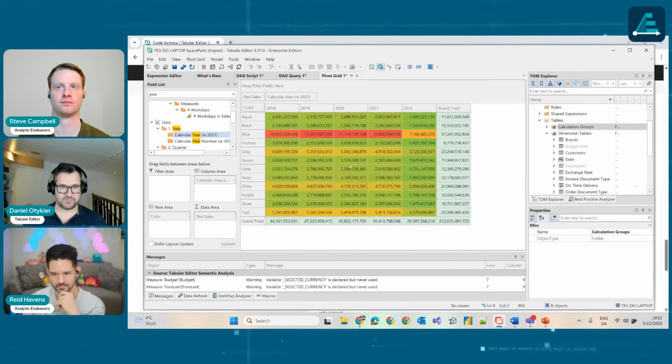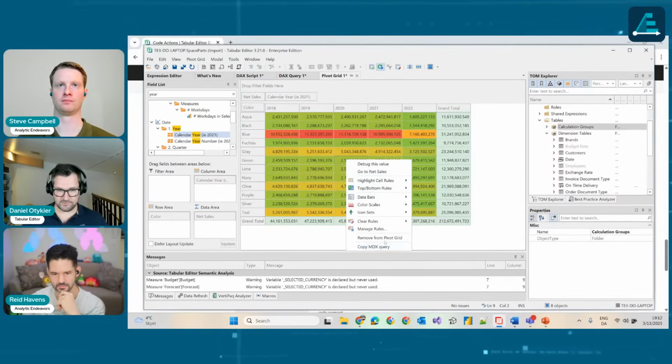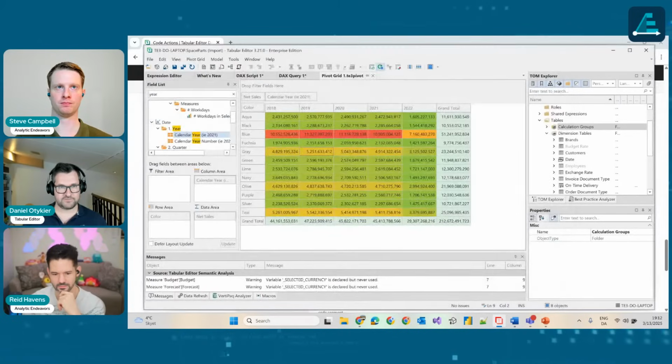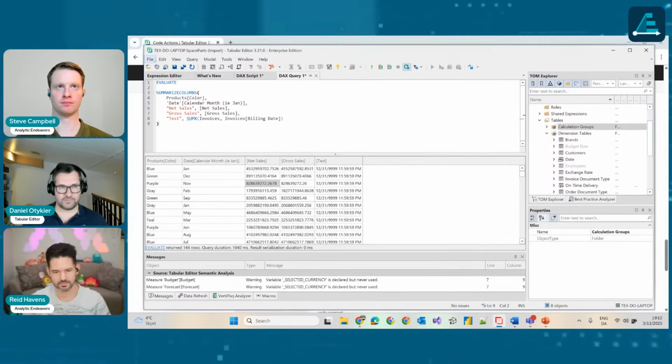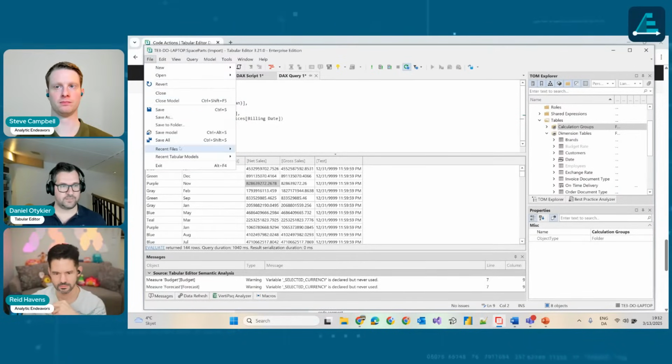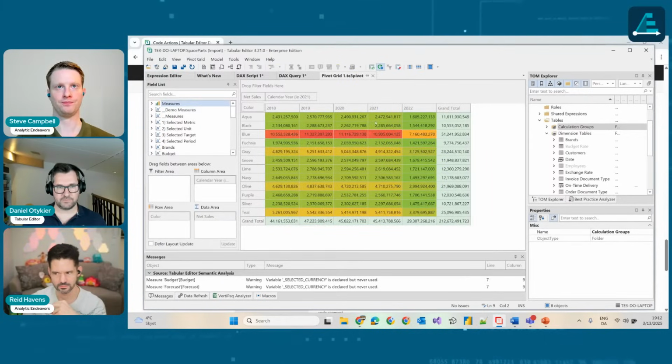Maybe I should save this so I can reuse it. Well, first of all, you can copy the MDX query if you're interested in that sort of thing. But now you can also just save this grid as a file. And then if you get back to this model, or even if you connect to a different model that has the same data, like switching between a test and a production environment, you can just reopen the pivot table and it will be configured with exactly the same fields and coloring and highlighting as when you had it open a moment ago.